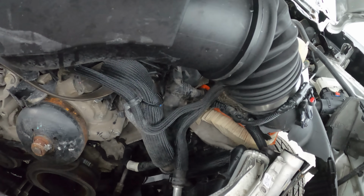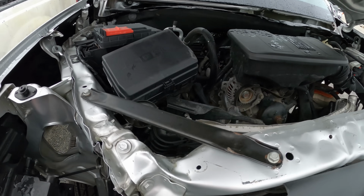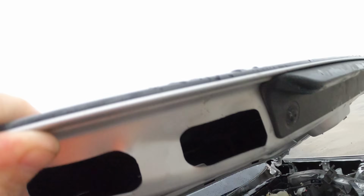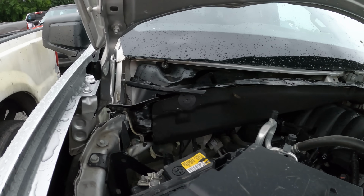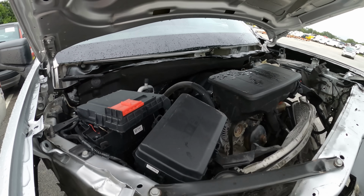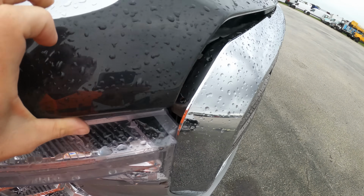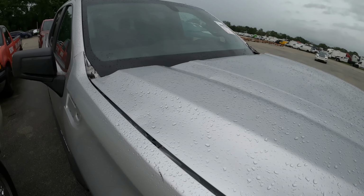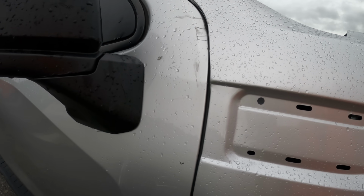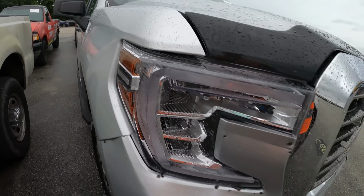There's some damage there on our water pump from where the radiator hit it. It was wrapped around it. Gotta switch hands here. Maybe we can see how bad that rail is all the way back at the cowl. Now we got some zip ties holding our grill to the headlight. Nice color match on the fender there. A little damage on the edge of the door from where they opened the door into the old fender.